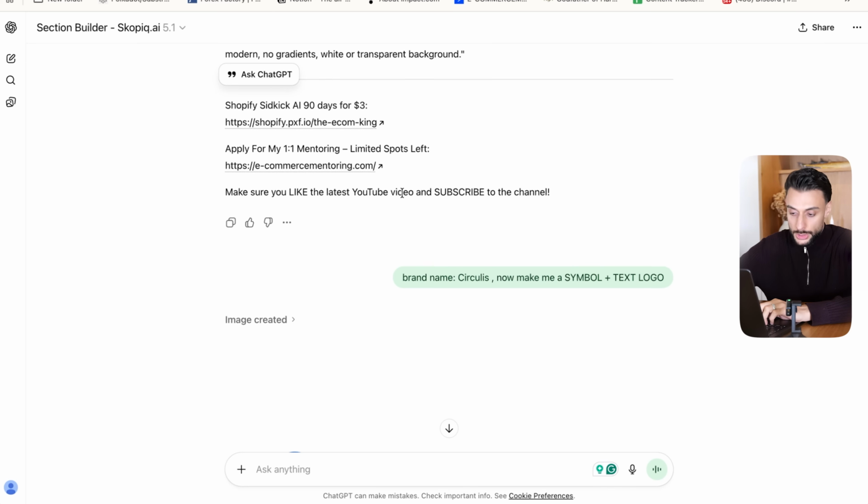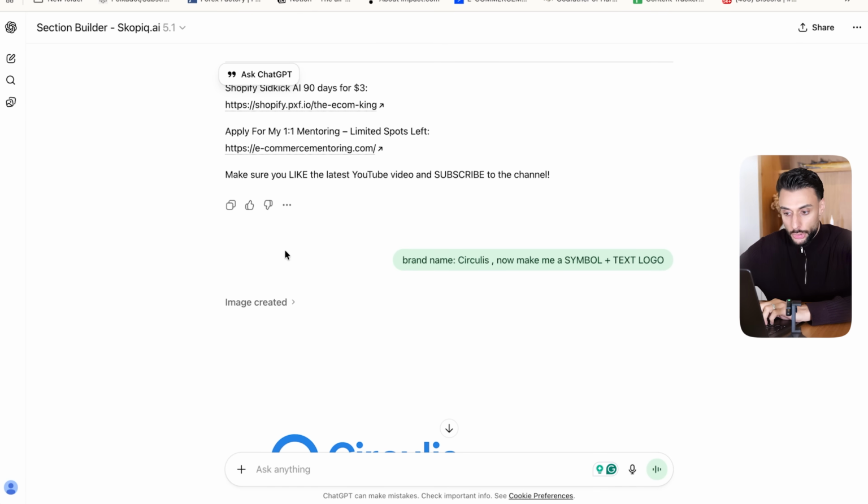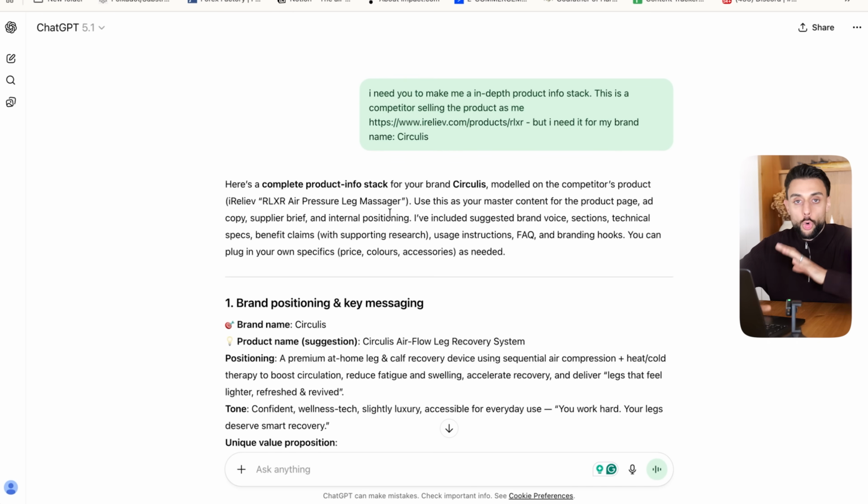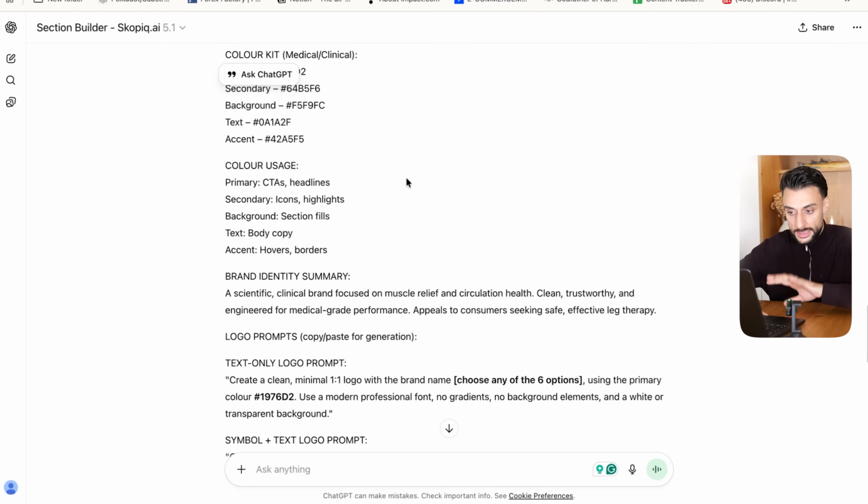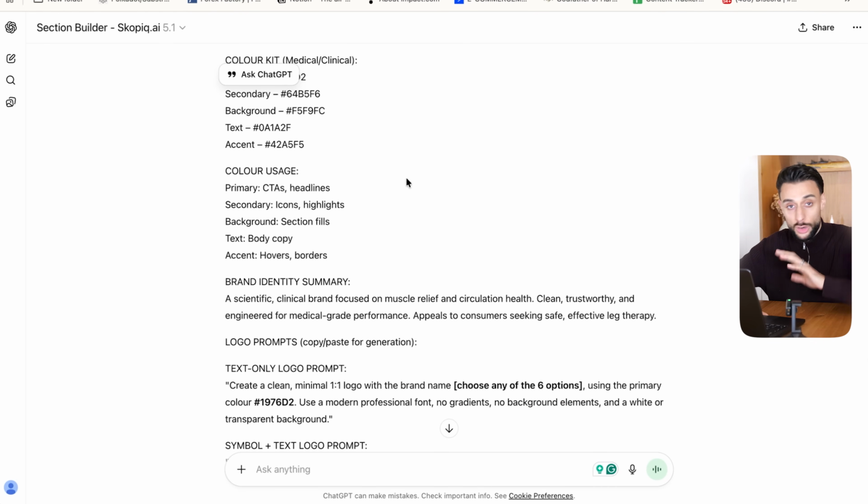So now I've done that, guys. I've gone back to the tab of me working with the custom GPT. So now I've got all of this information, guys. We can go back to the chat from the custom GPT that I've given you guys, and you can download the logo it's given you. If you're not happy with the logo it's given you, just ask it to make you another version so you have one that you like. And then once you've got one of the logos you like, just take a screenshot of it or download it.